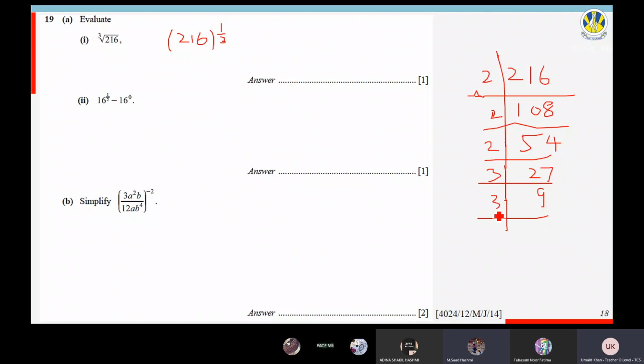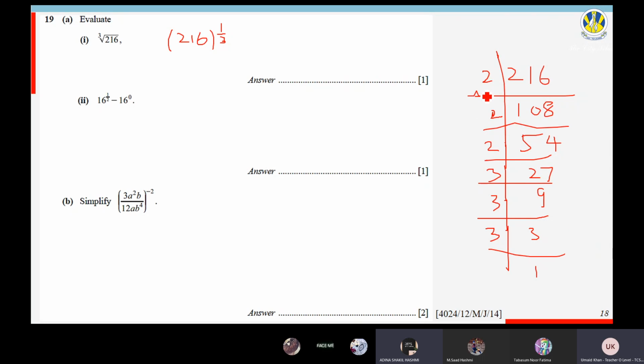Sir, isn't it the same as LCM? No, it's not LCM, beta, it's prime factorization. Sir, I'm saying it's very close to LCM, very similar. Yes, the procedure is similar, but in LCM you have at least two numbers. We have only one number over here, 216. In LCM we also consider prime factors. Okay, but that is a separate thing. Don't mix those two concepts.